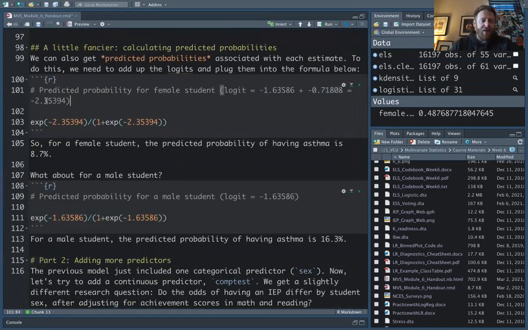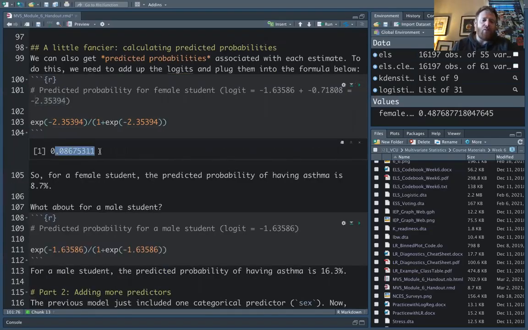Then we take that value, negative 2.35, and plug it into this formula. This formula converts logits to predicted probabilities. The formula is the exponential of your logit divided by 1 plus the exponential of your logit. That converts log odds to probabilities.